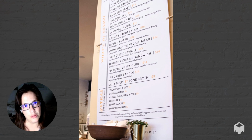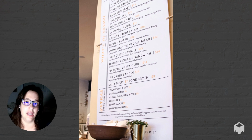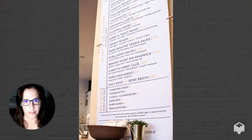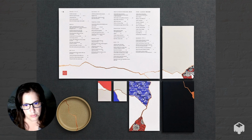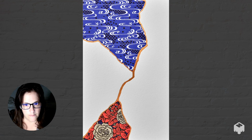When you're creating your content, you want to think about consistency of words. So you don't want one title for an item that, let's say, is 20 words long and the next one's only 2. It's always going to look a little strange when you're typesetting that. And this is just a picture of how this works in the restaurant. I thought this menu was nice and clean, but had this really beautiful inspiration. So I wanted to show that. I really like the combination of these textures and the paper texture.